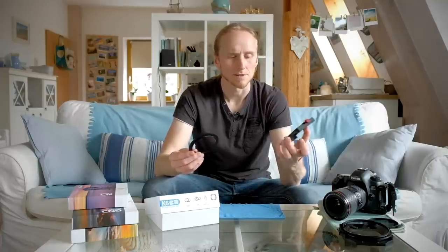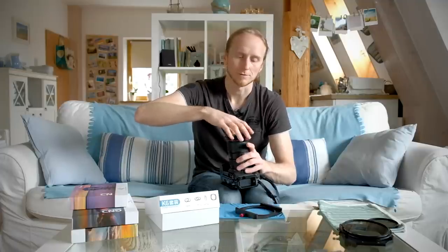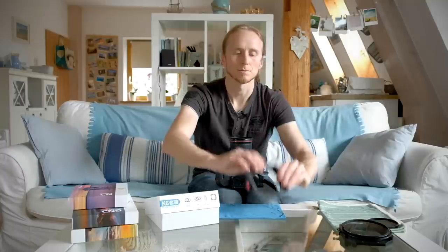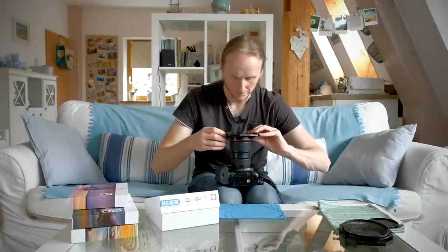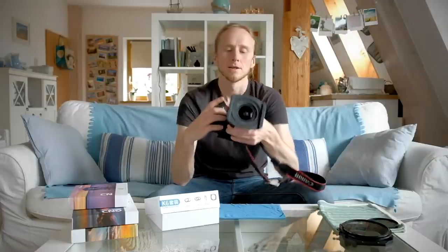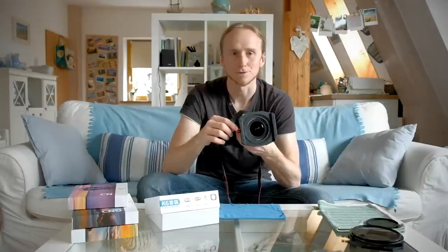So what's this system about? First you get this little screw-on adapter ring. If you're used to other filter systems you always have an adapter ring — for Lee I was using the wide angle ring, and this one here is similar, it's very thin. Once you have the adapter ring on, you just put the filter holder in front of it. The nice thing about this system is it's a screw-on system — you have a little screw on the side and you screw it on, and then it's very solid. You don't have to be anxious about your filters falling off. I was always a little worried about the clamp used by Lee — it was very fast but sometimes felt a bit awkward. So I like this screw-on system.